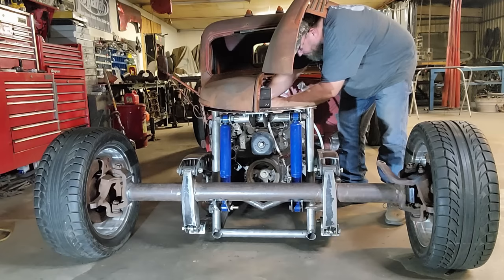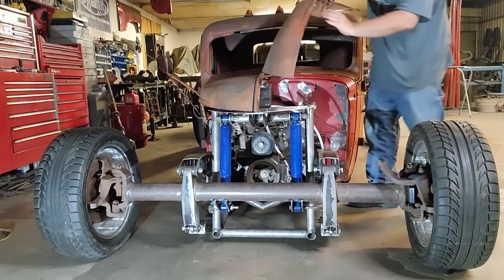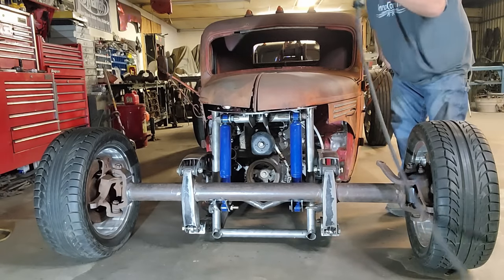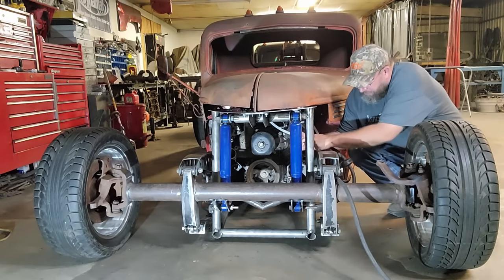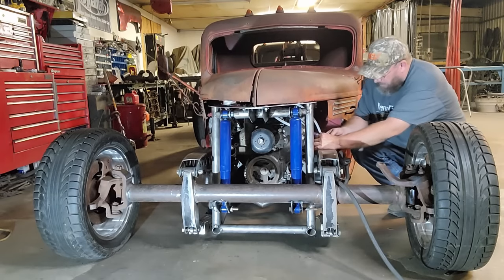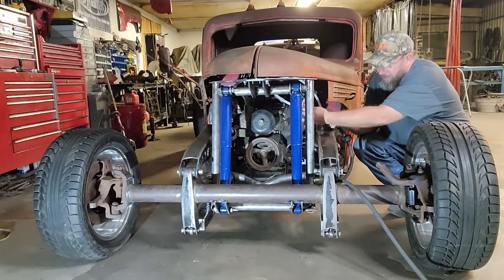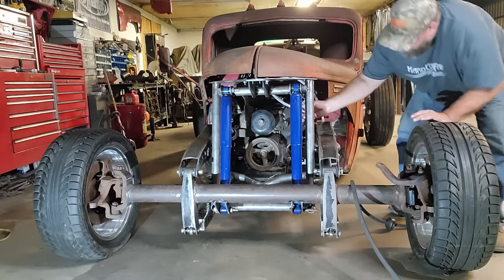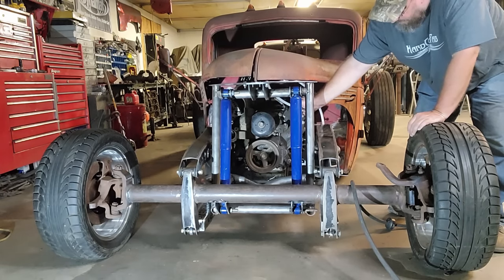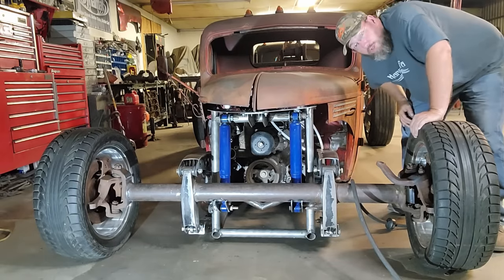It'd be nice if I had a hood prop. All right, let's try it again. That went on super easy, so I'm not sure this is going to work, but we'll see what happens. Definitely not going to get underneath it, I know that. I don't think I got it all the way up either, but oh well, you guys get the idea. A little smoother than the first time.